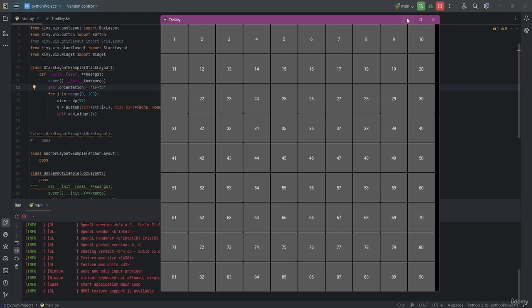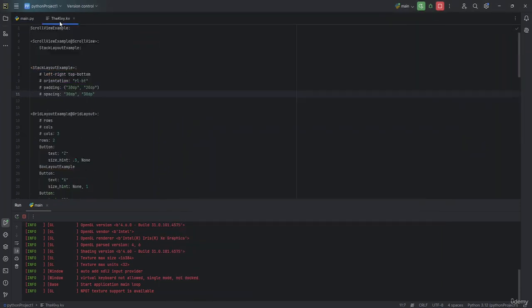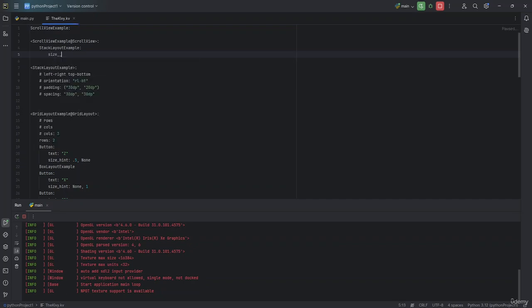But even though this is going to be static right now, we also have to define Python, or give that specific value to Python, so that it shows us that specific example. For that, I'm going to create another space right down over here, stack layout. And here I'm going to put in the size value. So I'm going to put in, let's say, size hint, because we are now working on our KV file.